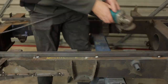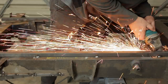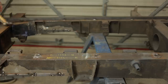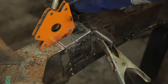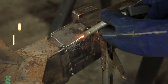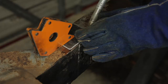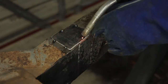Now that the chassis rails are tacked back together on three sides, I feel comfortable removing the temporary braces. I'm only tacking the top pieces in for now. In fact, I'm leaving everything only tacked for now. I'll be test fitting the tub before welding everything together for good. Right now, the tub isn't available for me to do that. So let's move on to something else.